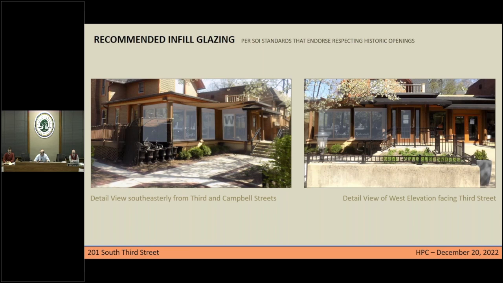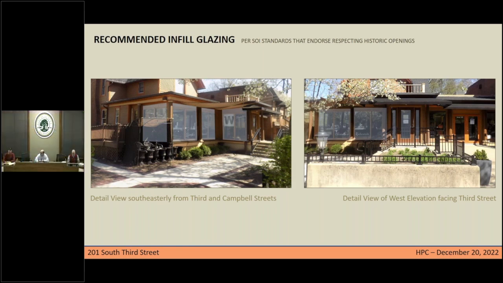Okay. Yeah, and if you replace that door, we would want to come back and see exactly what it is. That could be a pretty quick thing, since it's probably going to have to be on order anyway. So it's just a matter of getting what you would want to replace it with, and then we could take a quick look at it. I don't think we would leave that up to Michael to look at. Whatever you think, your call. Our commission, yeah. We could come back with maybe a shop drawing, just to say, this is kind of what we're thinking.